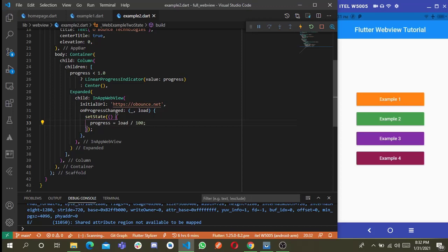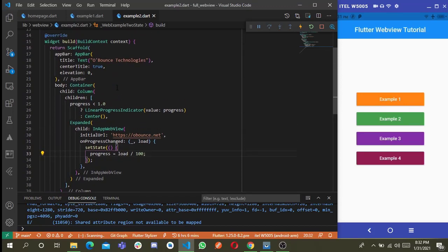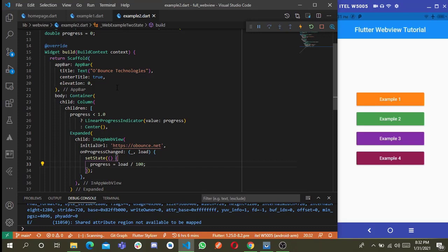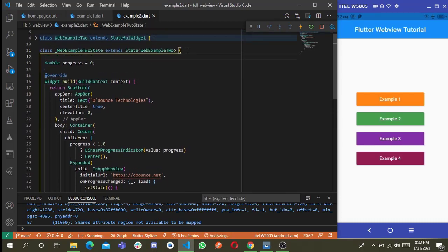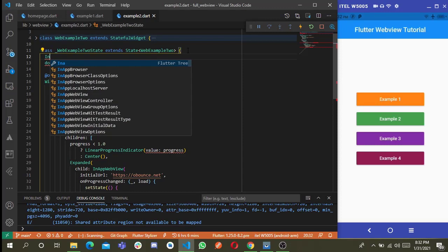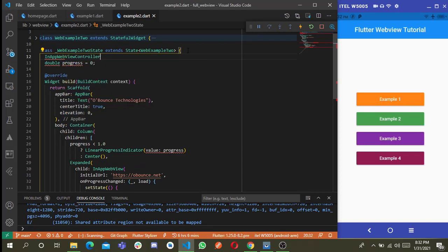Now after this, we are going to need a controller for this in-app WebView. Let's add it at the top here. Just declare an InAppWebViewController, and let's call it webViewController.